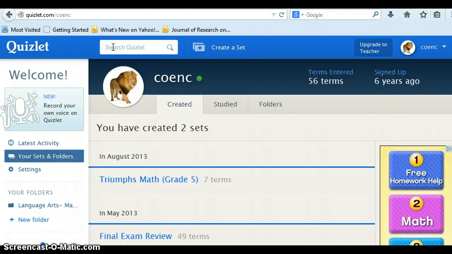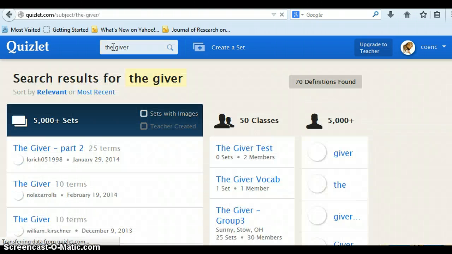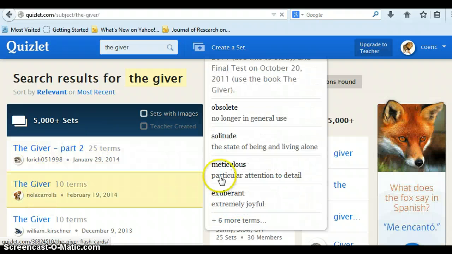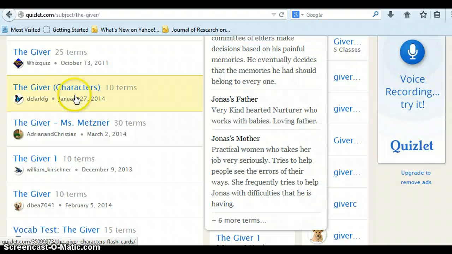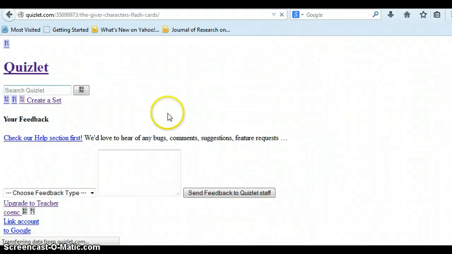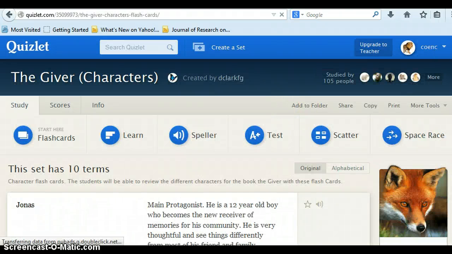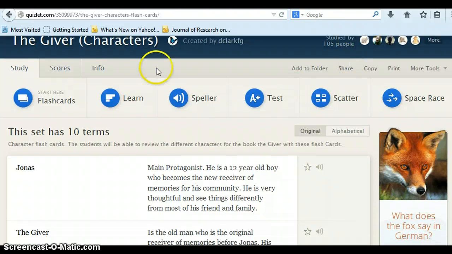But in a situation where you wanted something that's already pre-made for you, let's just say our language arts class is just finished with The Giver. If you wanted to do something with The Giver, which is a book, there are many different options of what teachers already created, so you don't need to go back through and totally reinvent it. So this one has the characters. So you want to go over the different characters in it, and you have all your same features here that you had with the set that you created.